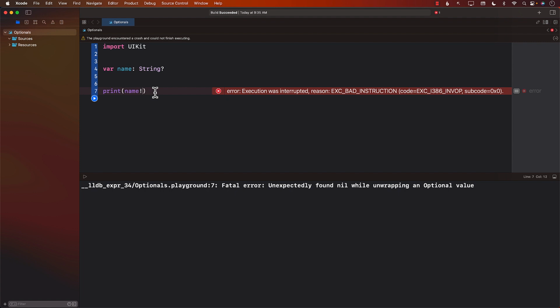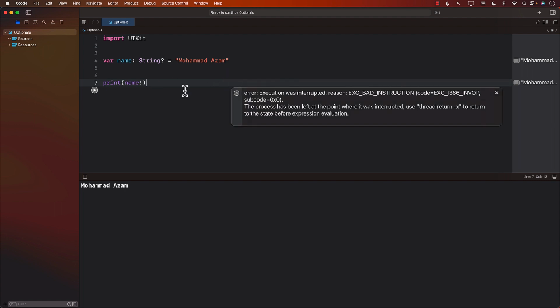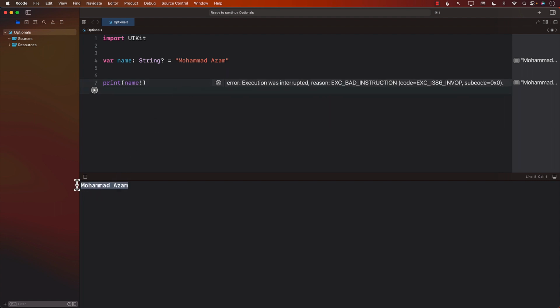Force unwrapping basically means that you're trying to get a value out of the optional, but it doesn't really have the value because you've never really assigned it. Now, what about if I do assign a value? Can I then force unwrap it? Yes, in those cases, you can force unwrap it, as you can see, and it will unwrap and give you the value.